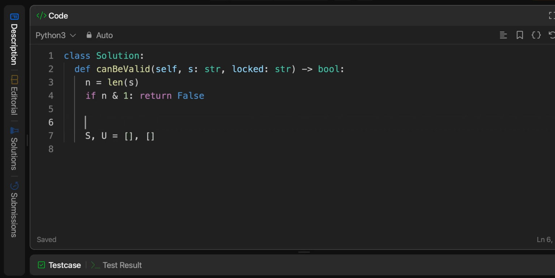The first stack, S, will store all occurrences of open parentheses indexes.